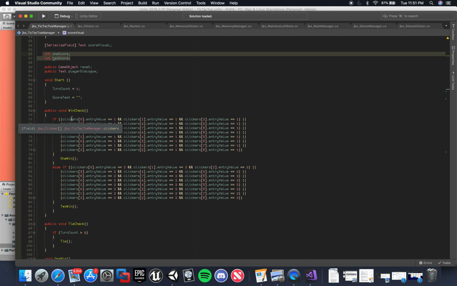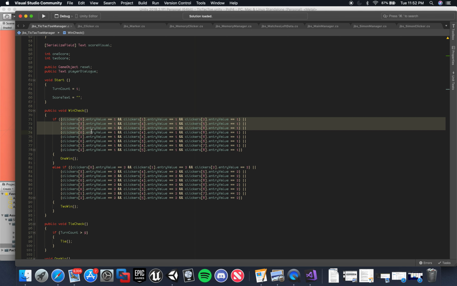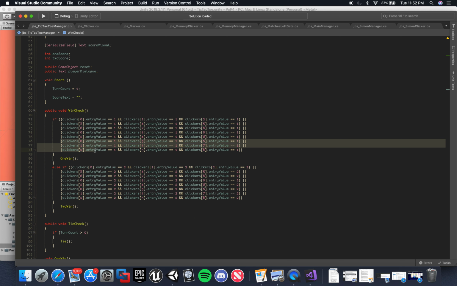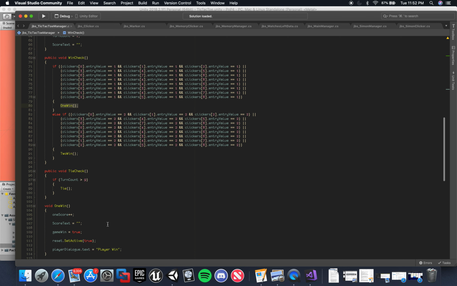This win check is checking to see if the clicker value, with the index that I've given it, has an entry value of either player 1 or player 2. If it has all of the player 1 win conditions met, these 3 lines being the horizontal conditions, these 3 lines being the vertical conditions, and these 2 lines being the 2 diagonal conditions, then we initiate the player 1 winning method.